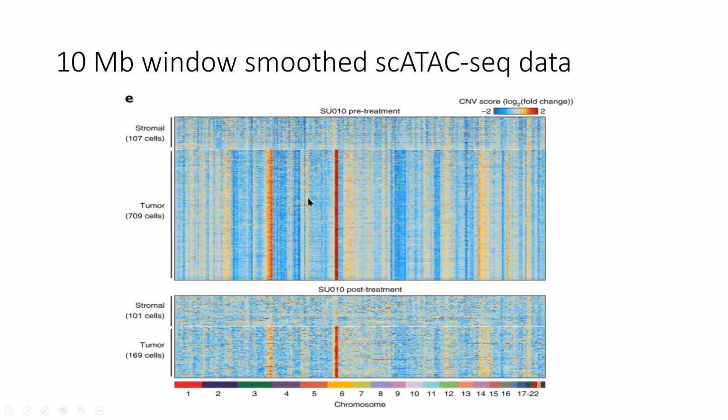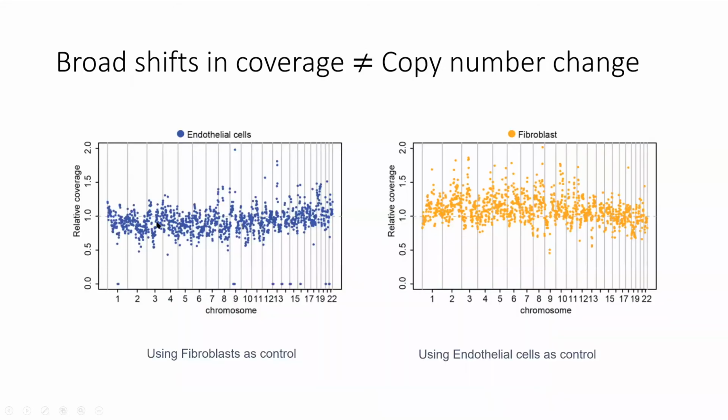So what existing data analysis pipelines do is they just take a smoothing window, a running window across the genome, and use the window mean to try to get the copy number. But that is very problematic, because even between normal cells, so here I'm showing an endothelial cell as compared to a fibroblast, there are chromosome-level remodeling events that basically look like copy number in ATAC-seq, right? So here, for example, you would think that these are deletions and these are amplifications if you were not careful, right? So we thought that we should add allele-specific information into this.